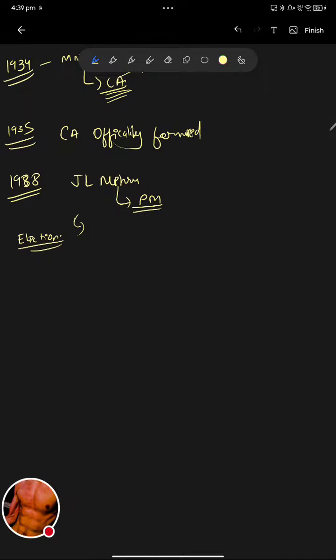But Jawaharlal Nehru said in 1938 that this should be done on adult franchise, 21 years plus. But later on this was changed to 18 years plus, and this was done under the 61st Constitutional Amendment Act of 1988.